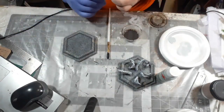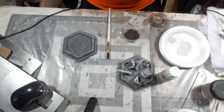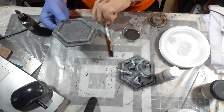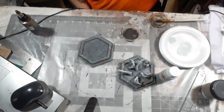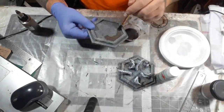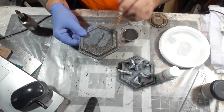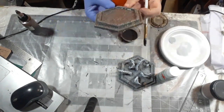And of course, now I'm going with my standard dark brown homemade wash. I'm just going to give the thing an entire coverage of wash. Again, don't hit the middle if you want to save a little bit of time, but I'm just going to hit the middle because I don't feel like going to the effort of trying to be precise. I'm just trying to smash it on and get it done.